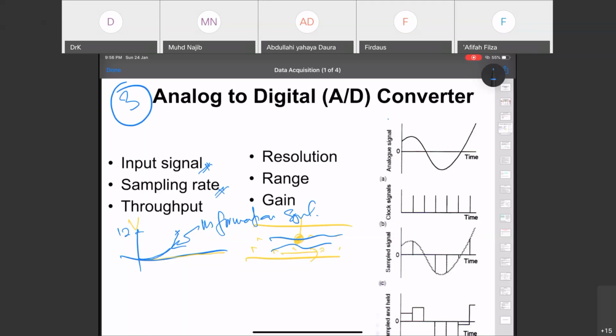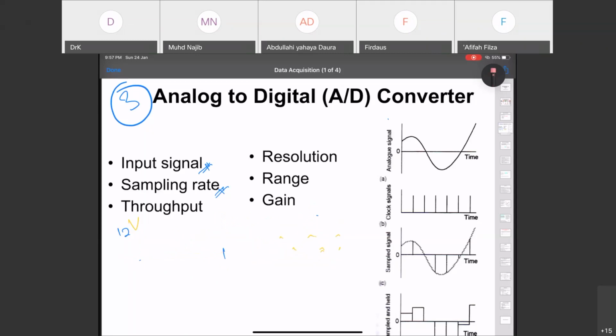When you have no flow, the information basically stays at 0. When you have some flow, you will have information going up. The maximum flow for this piping system can give you a maximum up to the operating voltage of that device, in this case, 12 volt. All right, so that's the input signal. If you don't have any question, I would like to move to sampling rate, guys. Any question on the input signal?